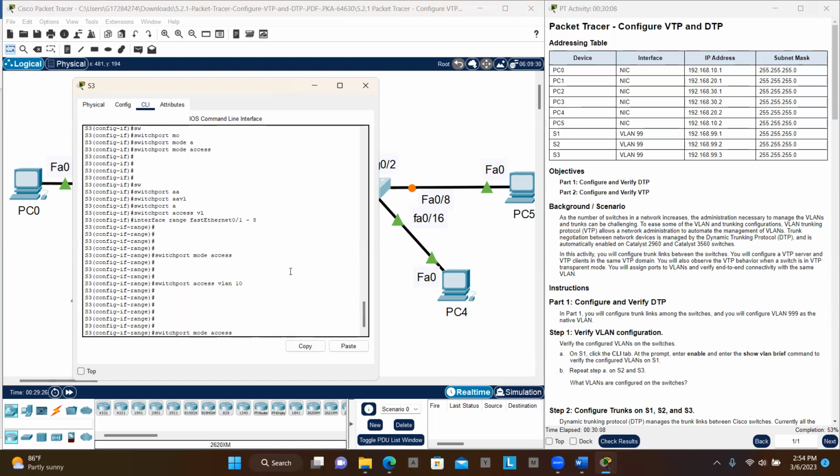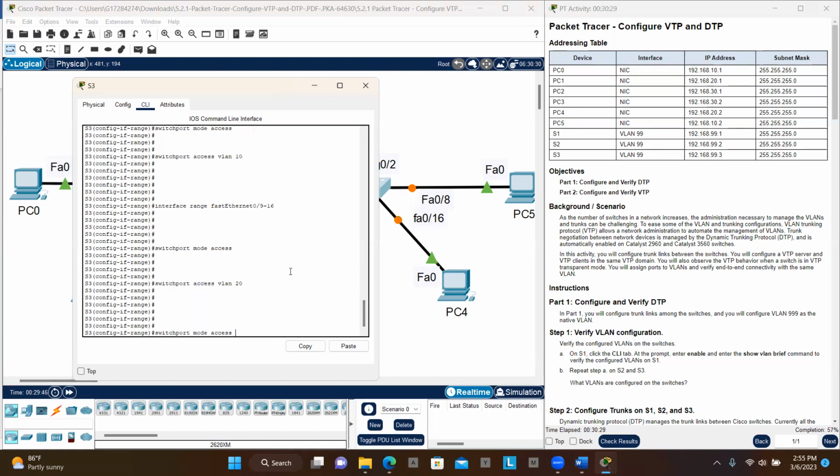Now let's go ahead and make this real quick. So I'm gonna start from 9 to 16. So switchport mode access, and then we could say switchport access VLAN 20.